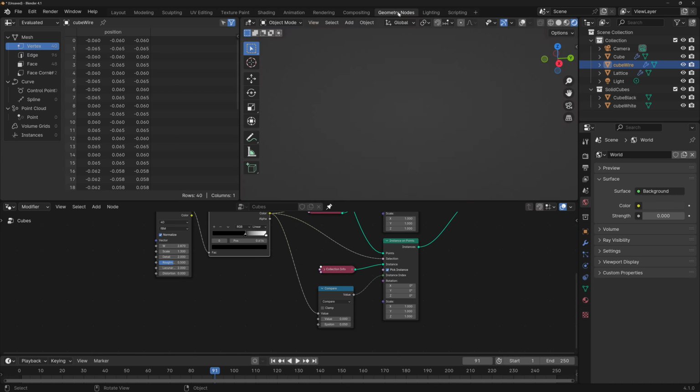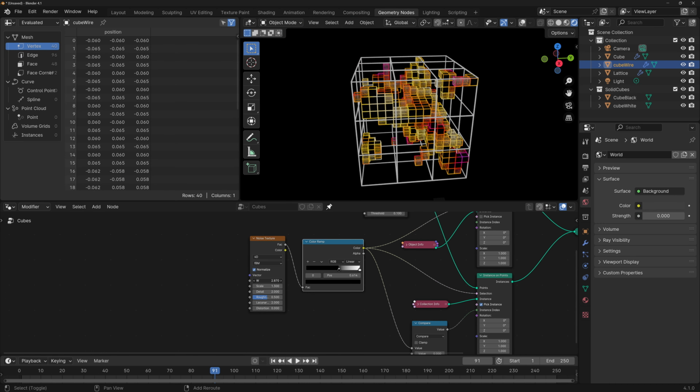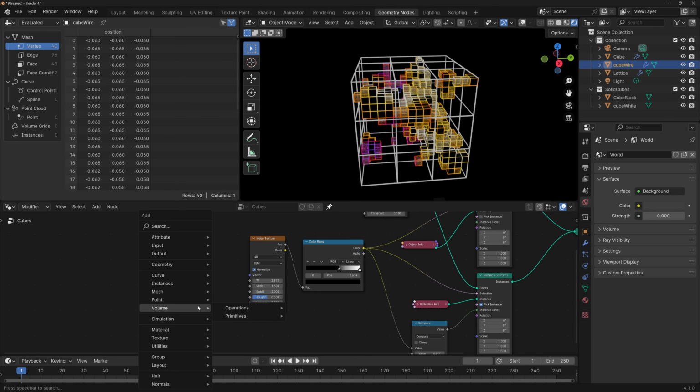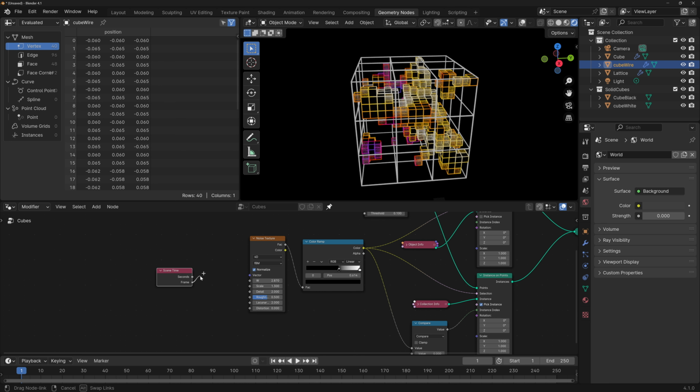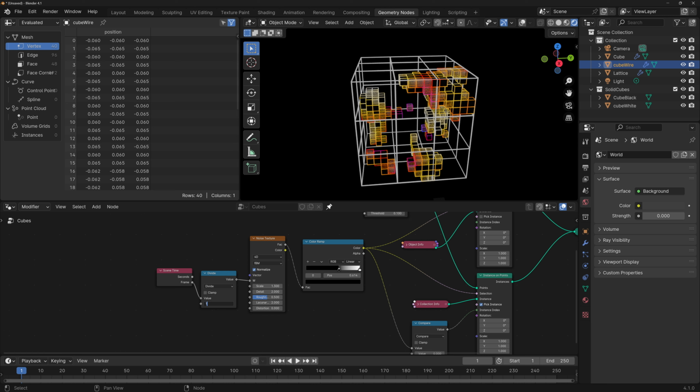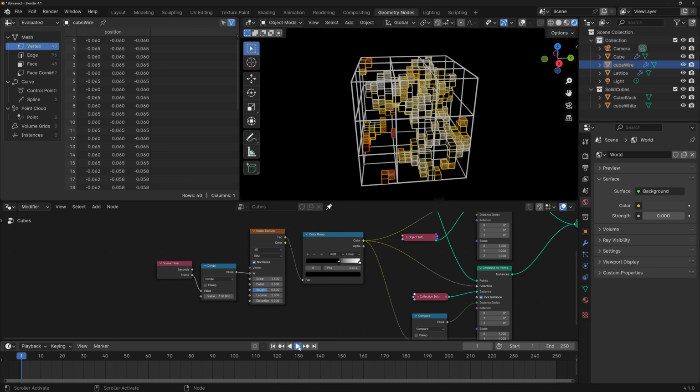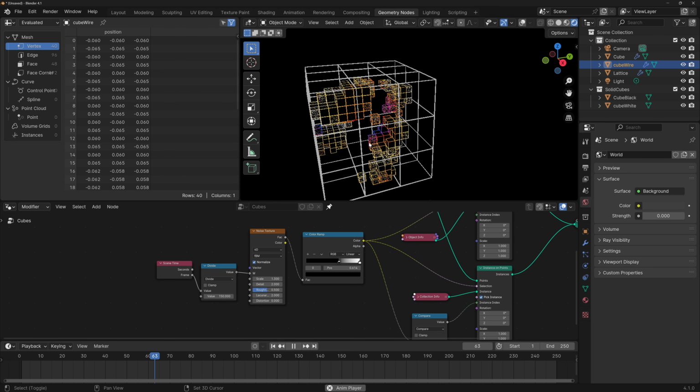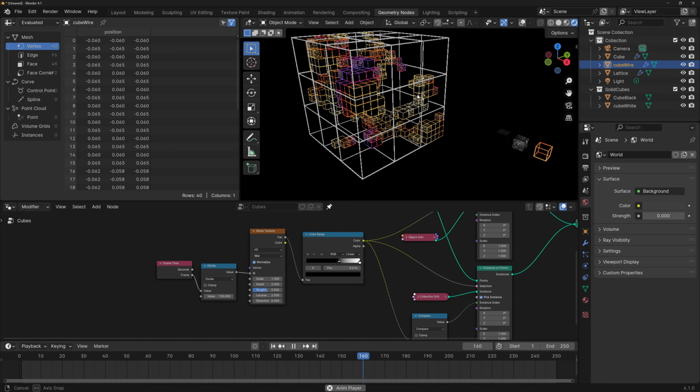Next, let's go to our geometry nodes workspace, and now we're going to animate this W. Shift A, scene time, and in the same way we connect the frame, math, divide, and this one to the W. Divide this one by 150 or so. And now if we play the animation, we can see the colors changing, and also the cube shapes are changing as well.